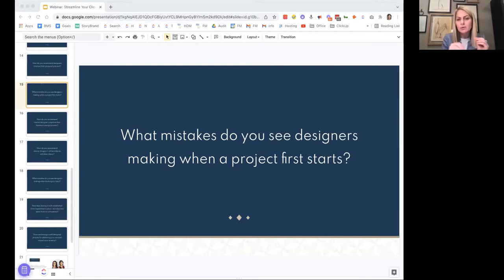The other thing I would say when a project first starts, and I hear this from a lot of my clients, is that it almost fizzles out before we even get started. So with that onboarding process, you might not be starting right away. The client might pay and sign, and then you start their project in four months. Well, onboard them right away. Let them start preparing, gathering inspiration, filling out your questionnaire, really thinking about what they want. Then when you actually are starting their project, say it's May 1, send an email.